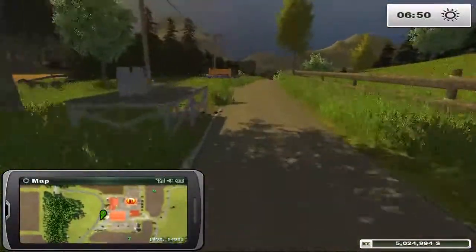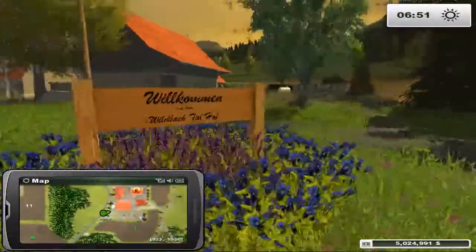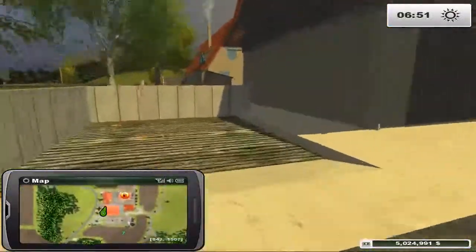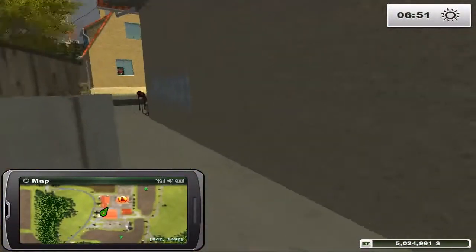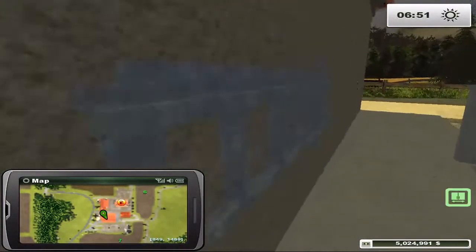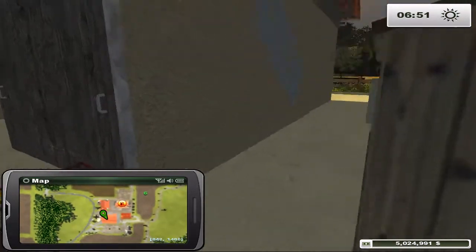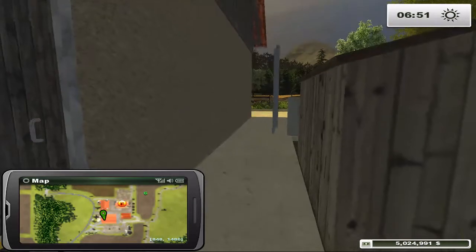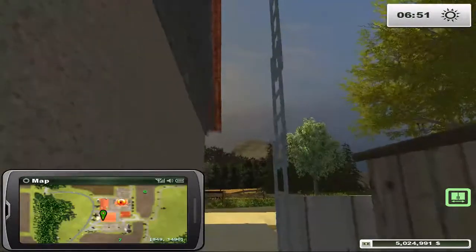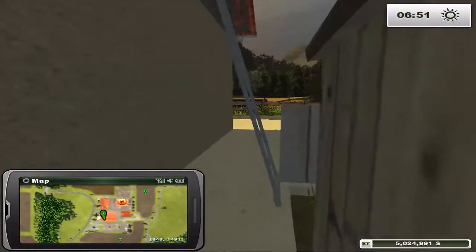Here's the sign to tell us about our farm. Ta-da! Welcome to Wild Creek. Cool. Oh, okay. This is apparently where we will be getting our manure. Trigger there. Whoa. What the heck? What the... Well, that's one of the oddest things I've ever seen.